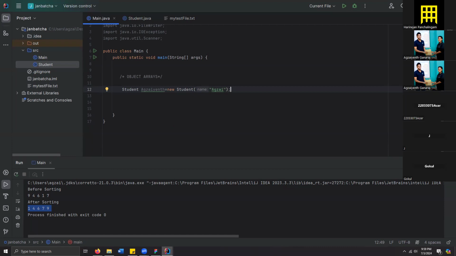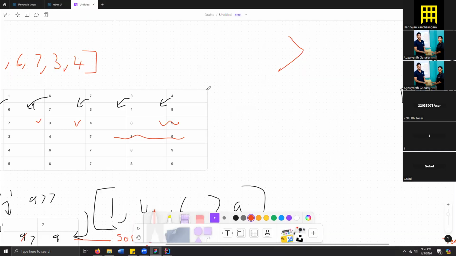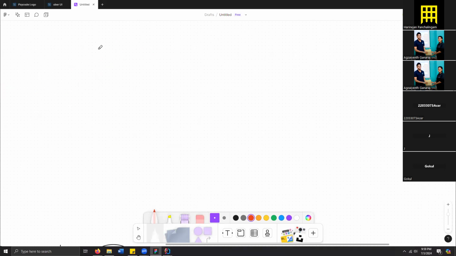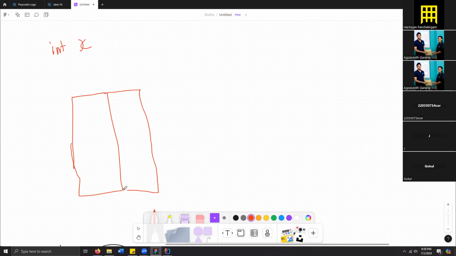Before understanding how to implement an object array, we have to understand how objects work. When it comes to Java, when you're creating a variable, let's say a variable of type int, these variables get saved inside a temporary memory. There are two kinds of memory. One is stack, which is more like a table, and the second one is heap. We call it a pool of memory. Heap and stack.